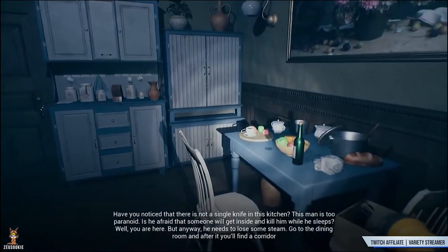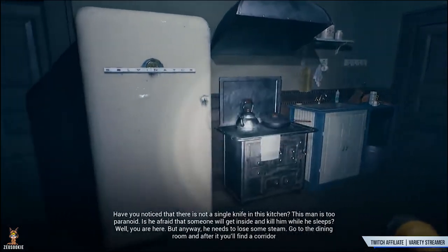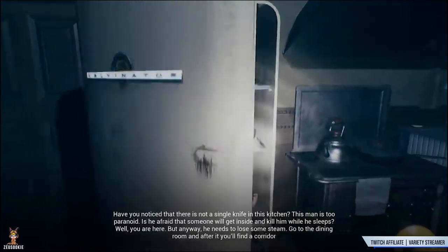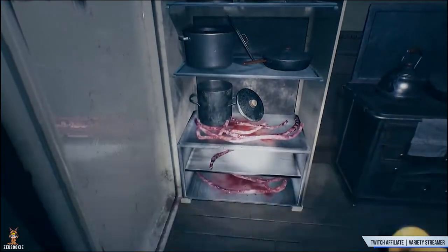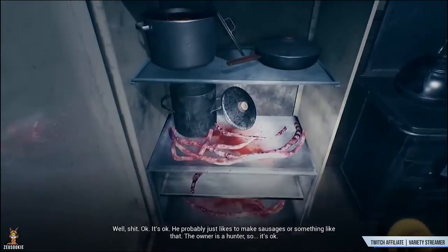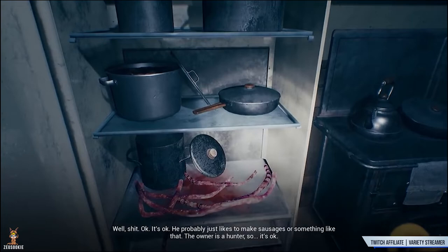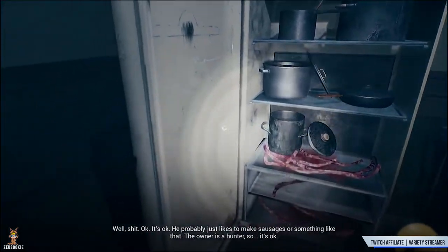Have you noticed that there's not a single knife in this kitchen? The man is too paranoid. Is he afraid that someone will get inside and kill him while he sleeps? Well, okay, it's okay. He probably just likes to make sausages or something like that. The owner is a hunter, so it's okay.